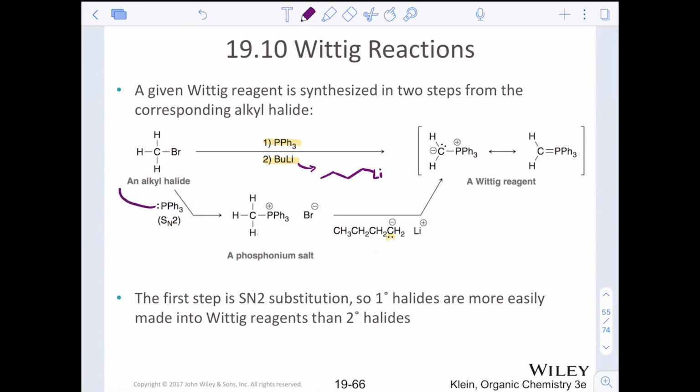First thing is an SN2 reaction, backside attack. So you do need to realize that specific alkyl halides will better undergo this first step. Primaries are much more susceptible to be Wittig reagents than secondaries. You can use a secondary, it's just not as good. Very, very slow. And then butyl lithium creates that carbon nucleophile by deprotonating it. Why that reaction is better, even though both carbons are effectively sp3 hybridized, is because there is resonance stabilizing the Wittig reagent.